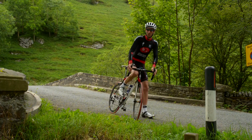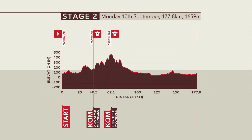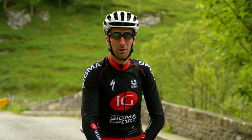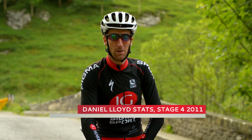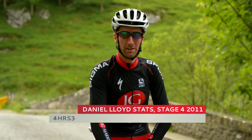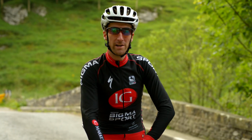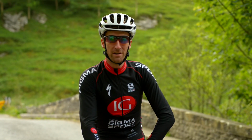I'm 49 kilometres into the stage now and about to start the second KOM. KOM stands for King of the Mountains, and it's a competition designed to reward the best climber in the race. In a similar format to the Tour de France, points are on offer at various intermediate climbs along each stage. In general, the more severe the climb, the more points there are on offer. It's for this reason that it's generally a rider who managed to get himself into a few breakaways who will win this competition at the end of the race.